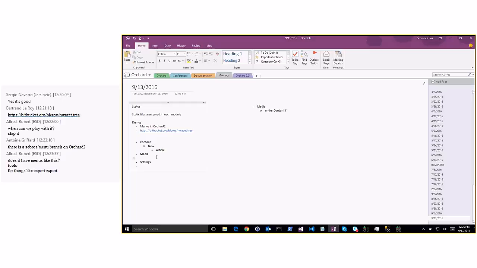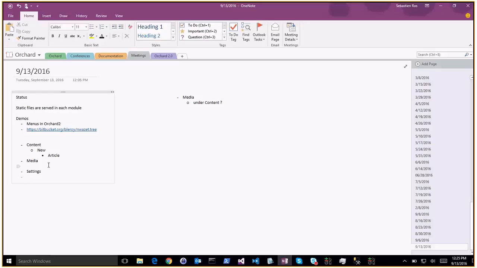So I understand that it will be filtered, but if I'm the person who manages comments, I wouldn't know to go into contents to find the comments, for example. So I don't know.